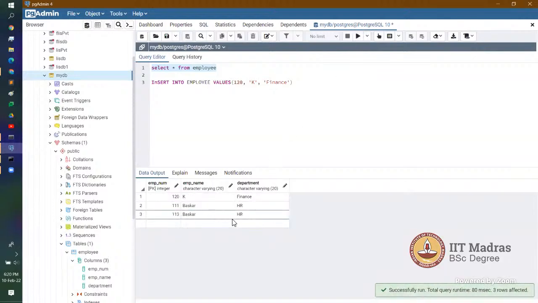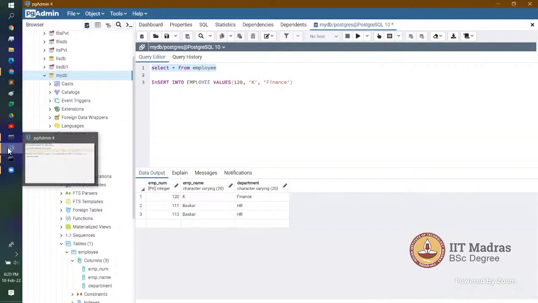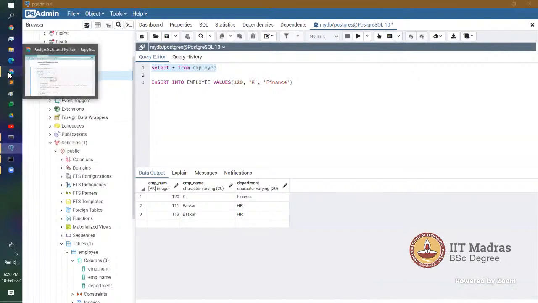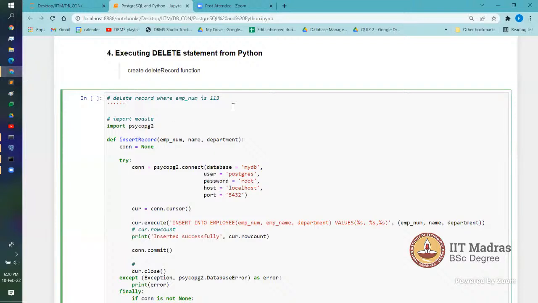We want to delete this particular record, so what is the SQL statement? Anyone? Delete from employee where emp num equal to this particular one, 113. emp underscore num, right?